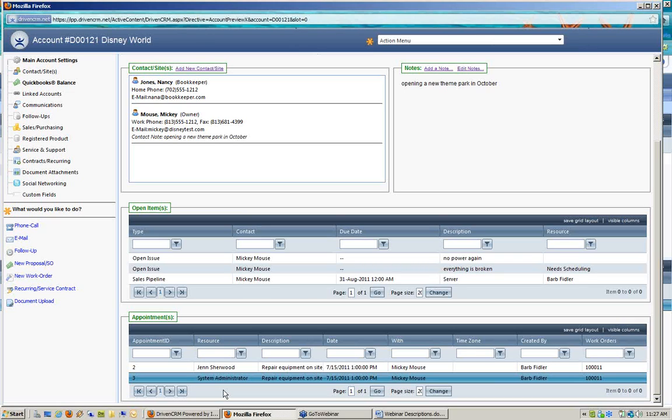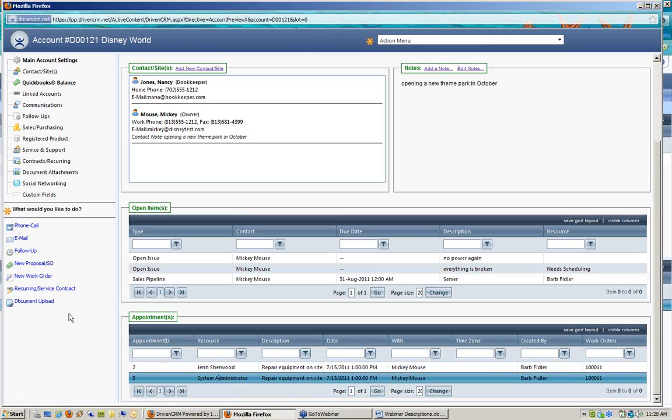When the techs come back and actually determine how much time they spent on there, they would go enter service time, which is done under that record technician time as we talk about during our general service webinar. So that information will be entered after the appointment happened. Now, I want to spend the remaining time of our webinar today on being able to decrement time and manage time from service contracts, and also tracking products on an individual customer account and linking them to the work orders.